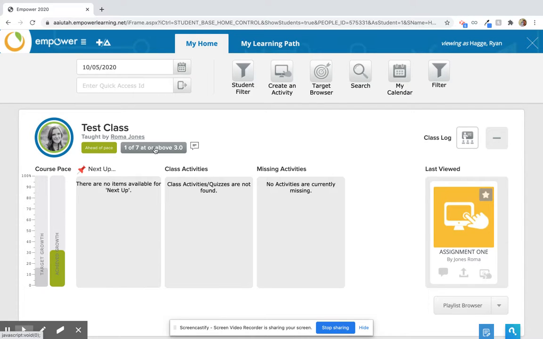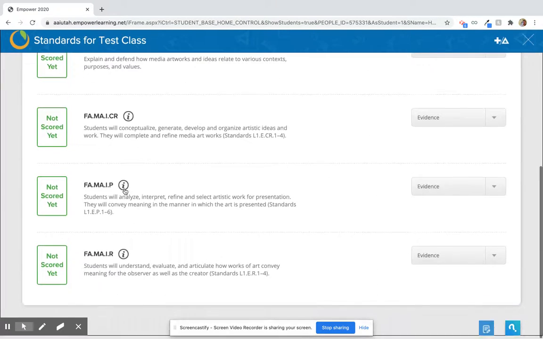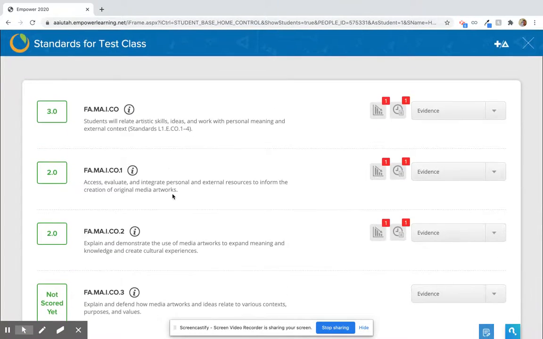And then you also have the ability to, I'm going to dig into this a little bit, see how you're doing on the course standards, just in kind of a snapshot view. So I have scores on 3 of the 7 standards. Looks like I didn't do very well on one of them, so I need to look at that one. Looks like I'm missing a part of one of them, so I need to look on that. Right? So assignment 2 is missing, but assignment 4 is below what I'm supposed to get, so I can actually click directly into it from there.